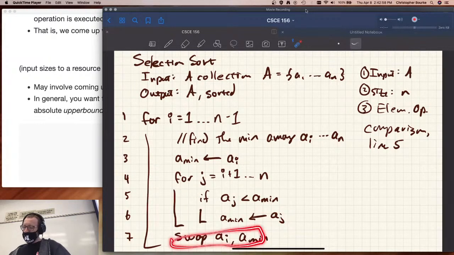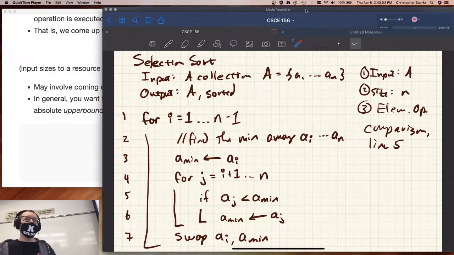What about this swap? Swaps are expensive, depending on your memory, right? If it's a cache hit or a miss, yep, you may want to minimize that. That becomes an engineering question, right? And if you wanted to analyze this algorithm with respect to the number of times it swaps something, that's a perfectly reasonable choice. If you have an engineering concern that memory accessing is much more expensive than a comparison, then let's go ahead and analyze it with respect to the number of swaps.